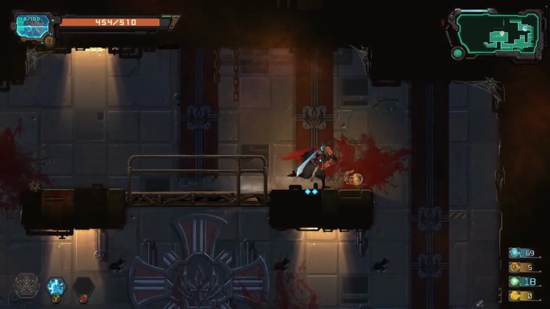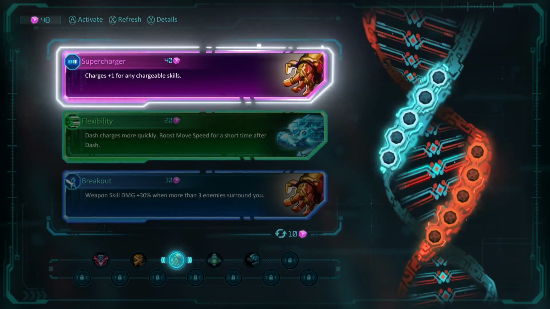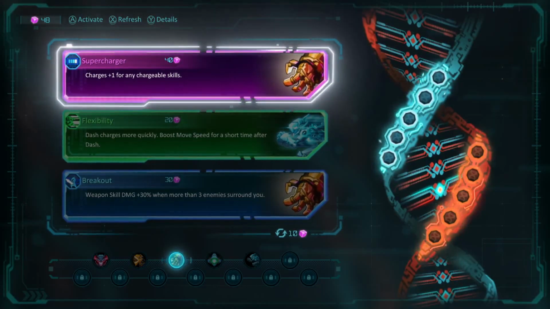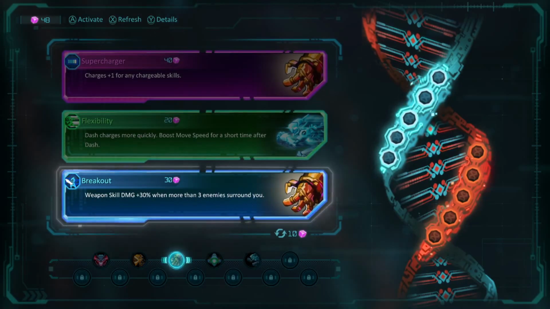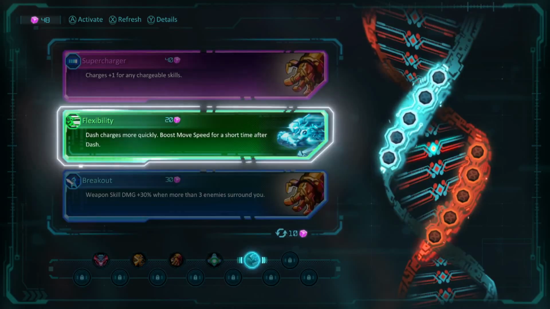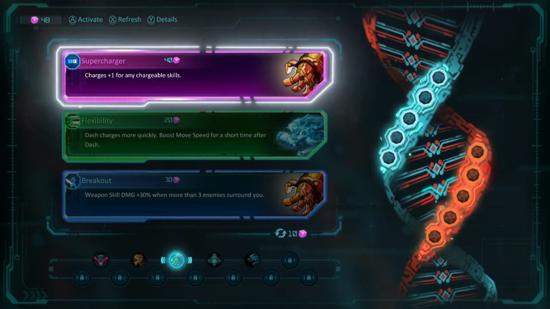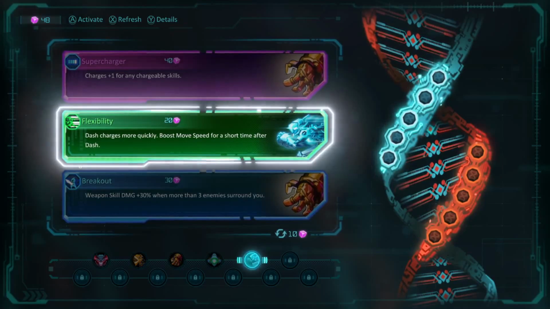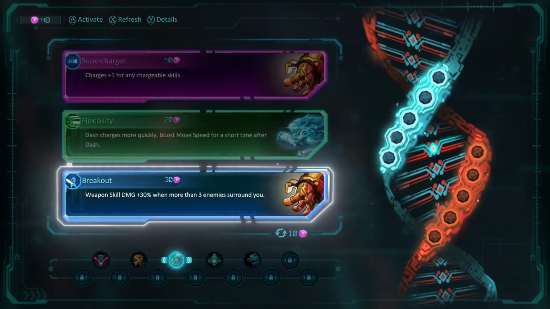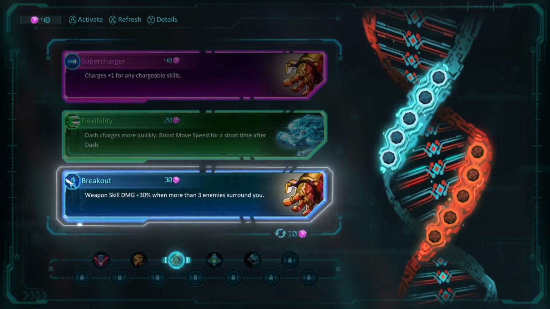So in the top left, you'll see the 48 out of 100. So now's probably a good time to look at it. It appears as though at any point in the run, you can open up the screen and spend your purple cubes, I'm just going to call them. And there's different types here. I haven't fully understood it yet, but charges +1 for any chargeable skills. So is our skill chargeable? I don't know. Dash charges more quickly. Oh, so you get them back more quickly. Boost move speed for a short time after dash. Weapon skill damage +30% when more than 3 enemies around you. You can roll for 10.